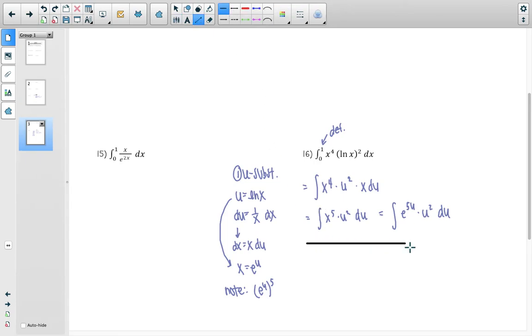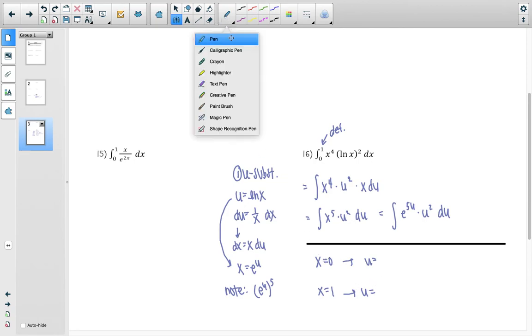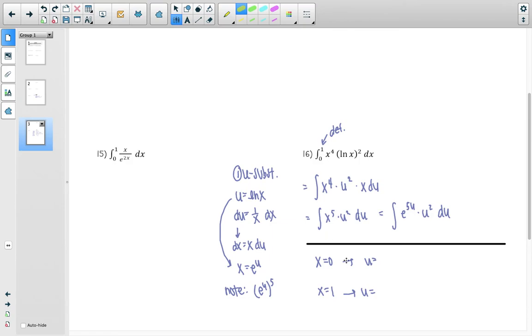So this is where I will be stopping, but this is my hint to you. So my hint to you from here on out is plug in the x value of 0, plug in the x value of 1, and find out what u equals. That right there will get you to the final answer, which is on the key, all right? So this is my big hint. Find these values, and right after that, you should be able to figure out what the issue is, okay? There you go. Good luck.